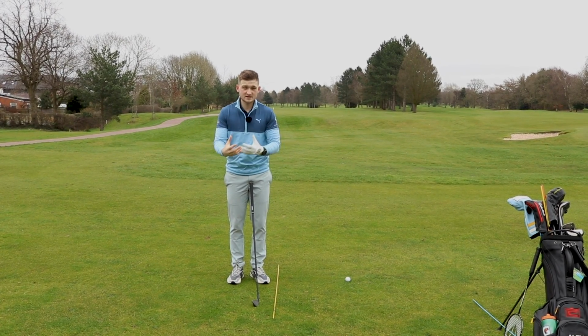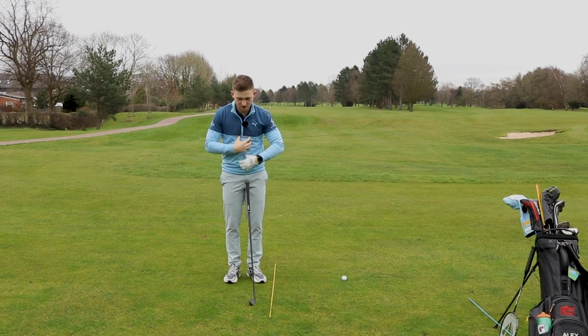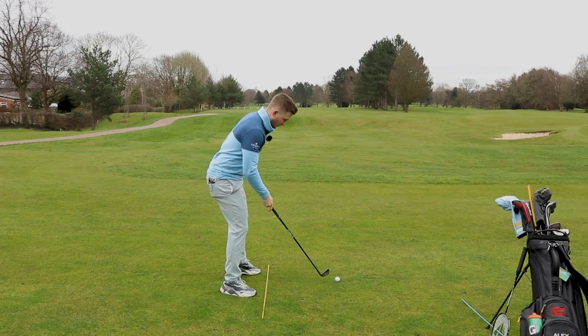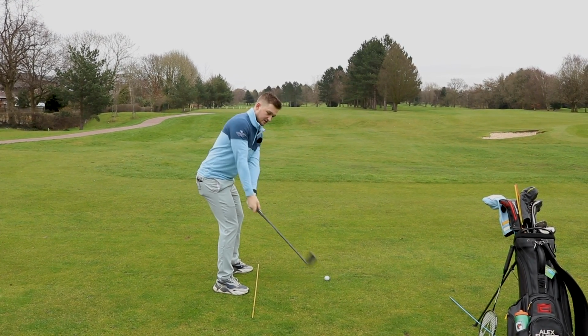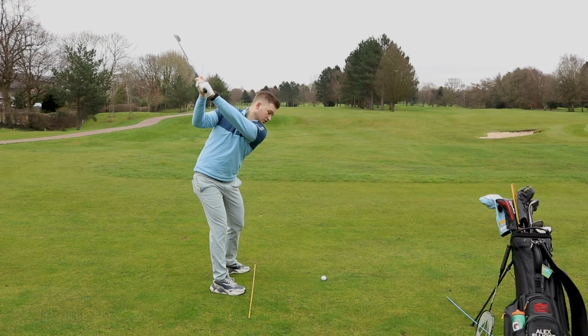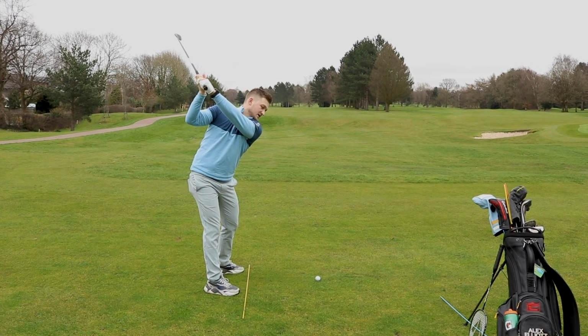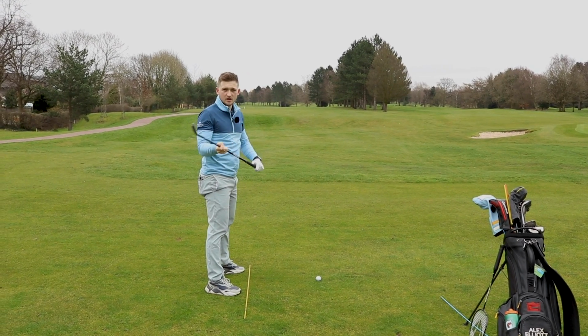We're all in that situation sometimes where, especially early in the morning, we don't feel flexible enough, and if we don't create a full turn, we can't get that depth. So what I want to say to you today is, allow your hands to feel as though they work over the shoulder, not close towards the back of the head, and this will give us a better chance of getting this club working more shallow on the way down.